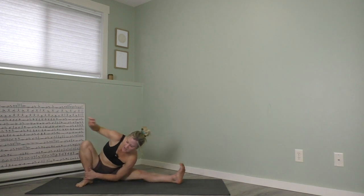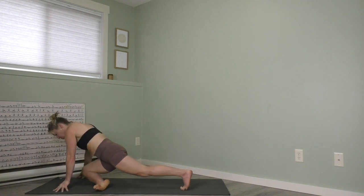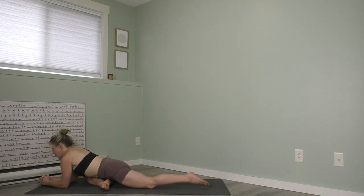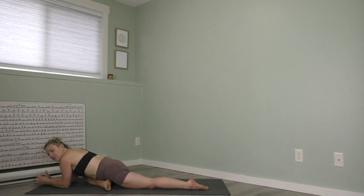And then rising up to frame your back foot, lower your right knee for pigeon. Perhaps it's a forward bend, perhaps it's a back bend. You've heard me say this before, but with my poses, I want symmetry side to side. So if I did a back bend on one side, I would do a back bend on the other.